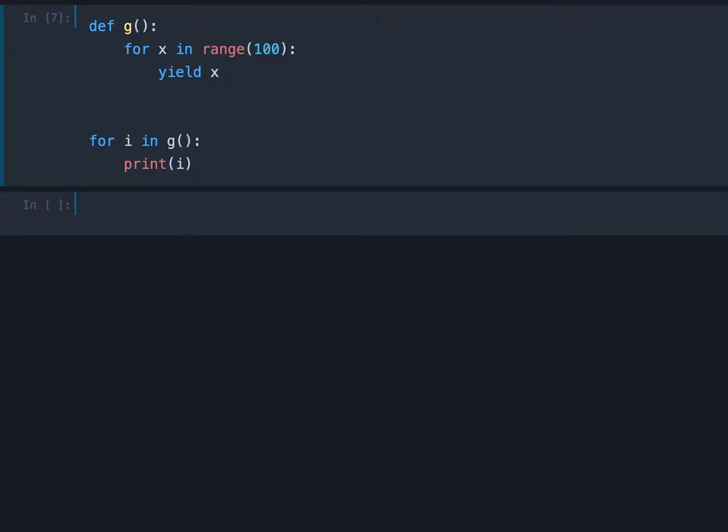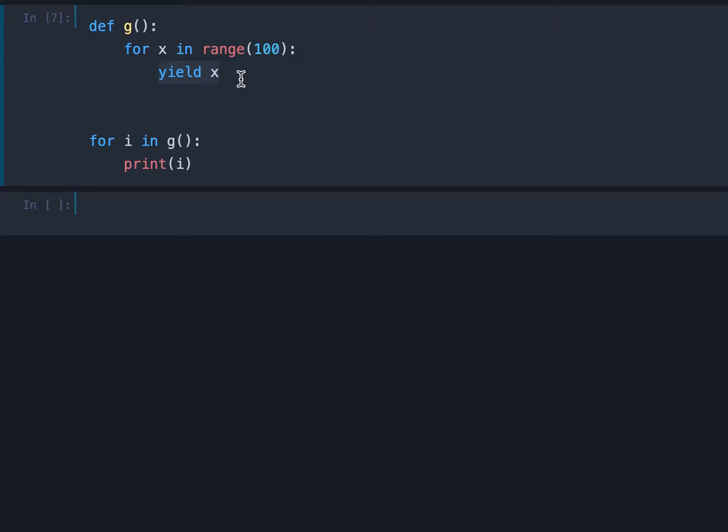Thinksters, today we want to have a look at generator comprehensions. So we can make this code much easier, much simpler, and write it in only one line. Until now we only saw this type of generators. We use the def and a function, and we use the yield keyword. But we can make that much shorter and write it in one single line.